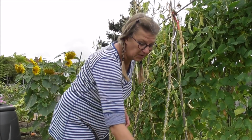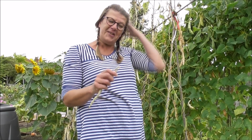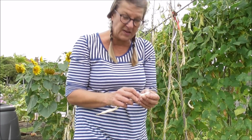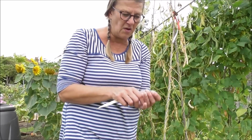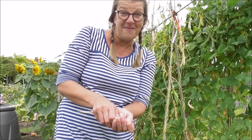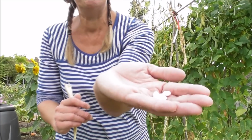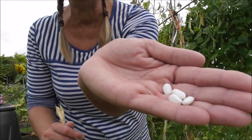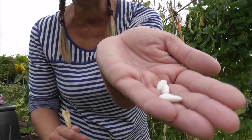Tons more to do. I'm not going to bore you all by watching me harvesting all my beans all afternoon, but just before, I'm going to go and show you the cocos in a second, because I want to show you the stages of the pod so you get it just right for your harvest. But I'm dropping them. That's next year's seed. Look at these beauties. They're going to be gorgeous in a tomatoey stewy thing. That's what I had last night, tomato and bean stew.